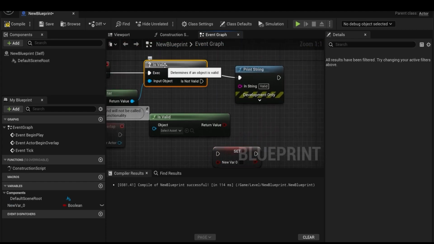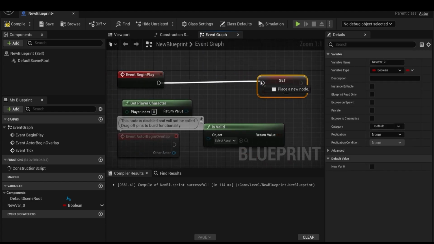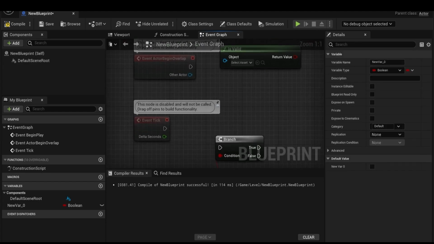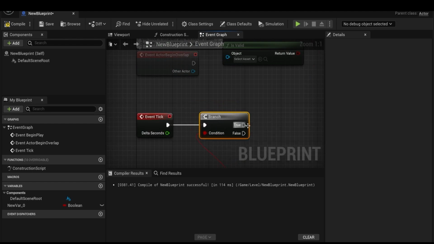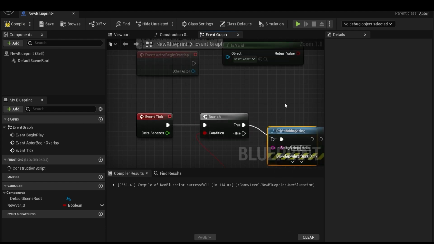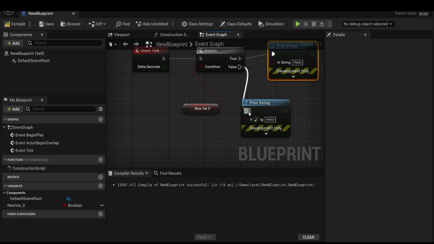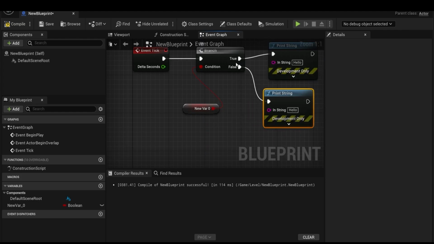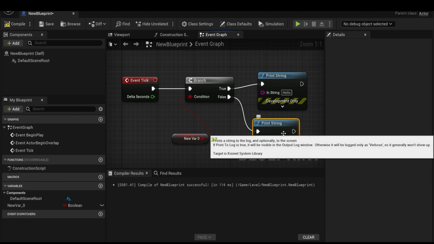You can set this boolean to true by default over here, and then over here you can connect it and check if it is true. It's a pretty simple if statement, which works like a flip-flop, true or false.